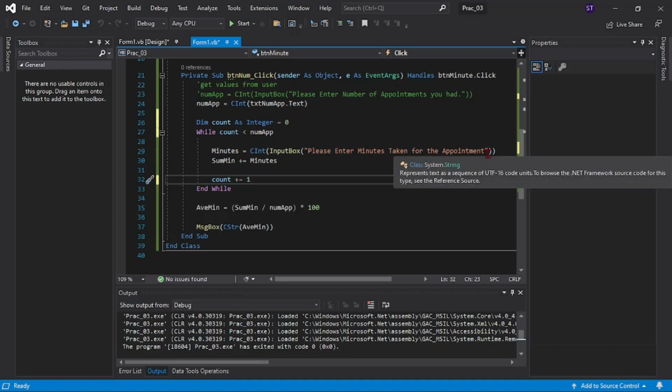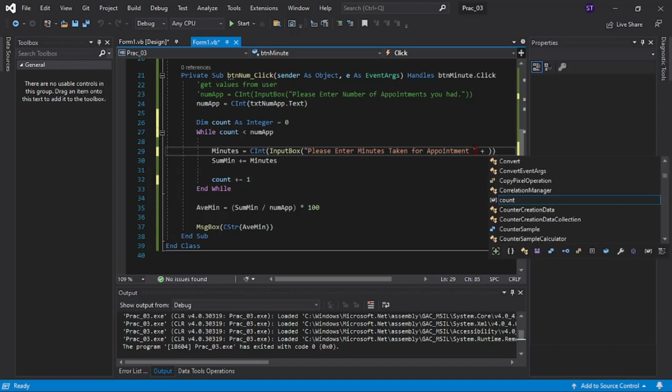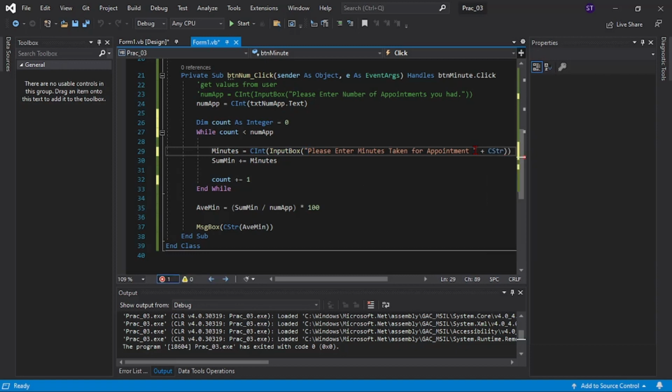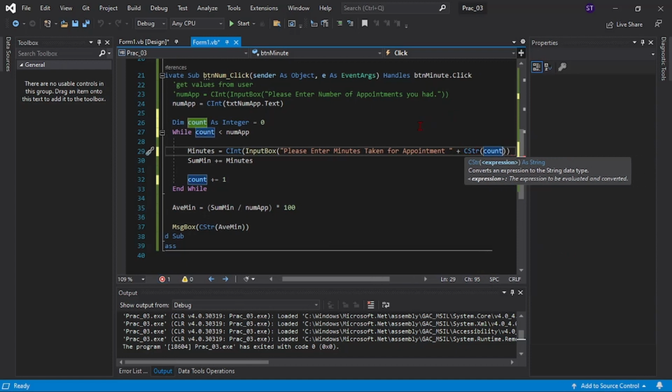And then here, please enter the minutes taken for this to make sense. And then I'm just going to use CStr of count.